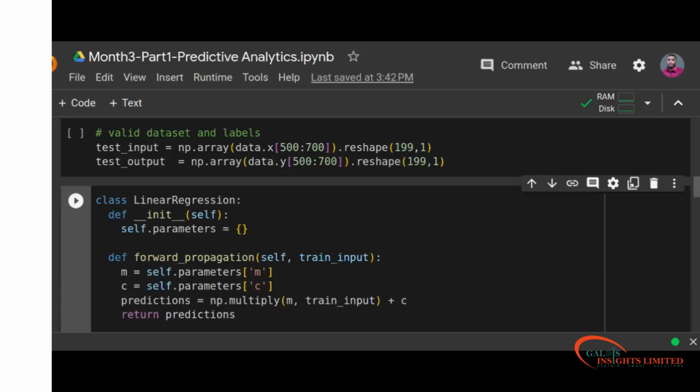And then I define a different function called the forward propagation. In this whole idea of the algorithm, there's something we call the forward propagation and then the backward propagation. Forward propagation simply means you want to take some initial weights and initial parameters and then propagate them throughout the network and produce an outcome.